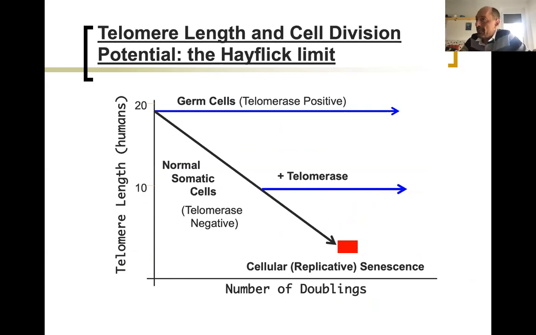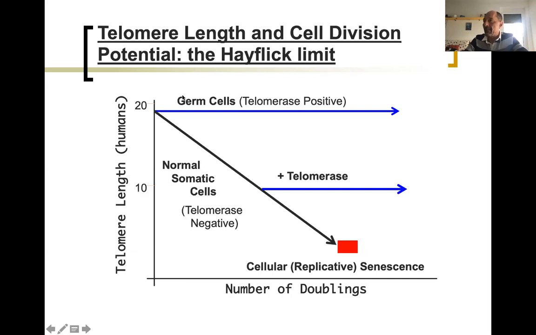Aging in general is what is called the Hayflick limit, because it was first introduced by Hayflick, who was one of the discoverers of the telomeres. And essentially, what happens is that in normal somatic cells, you start with the nice long telomeres, but then with age, and with the number of doublings, because this happens every time you double the cells, these telomeres become shorter and shorter until the cell will be unable to replicate anymore. You go into genomic instability, there are no more chromosomes, it's fused altogether.